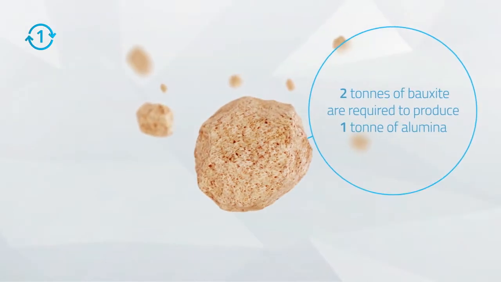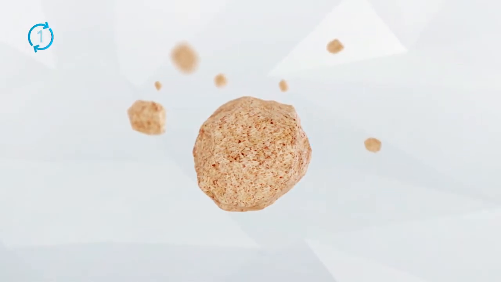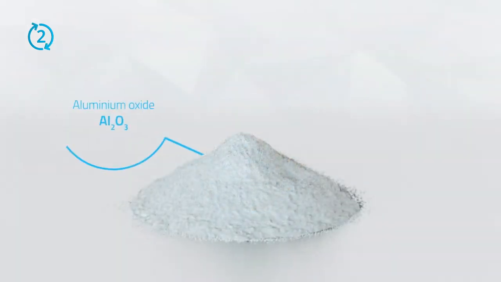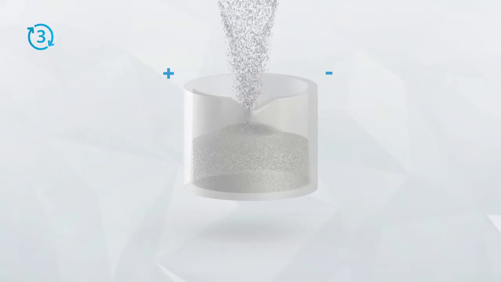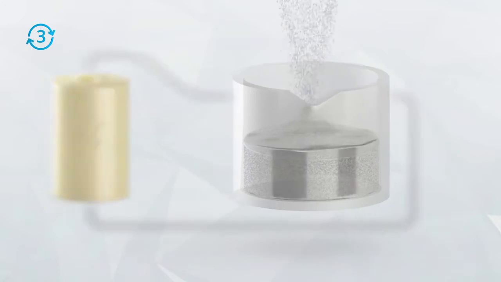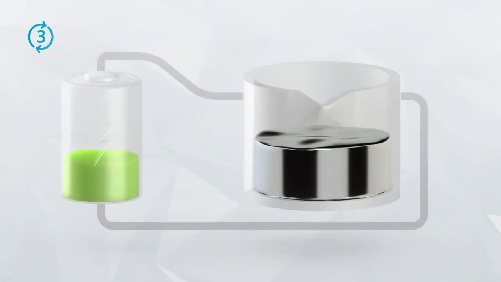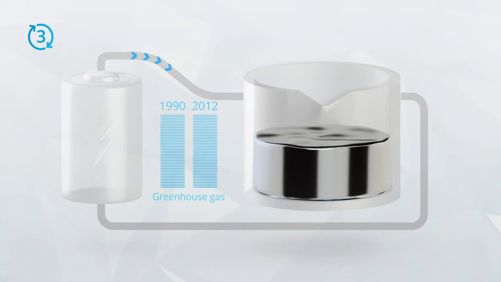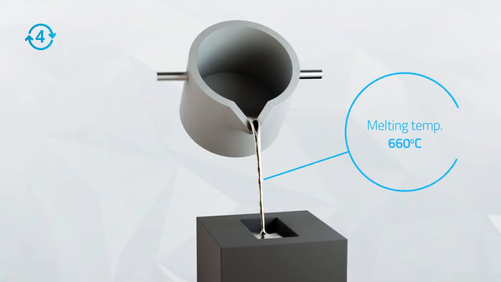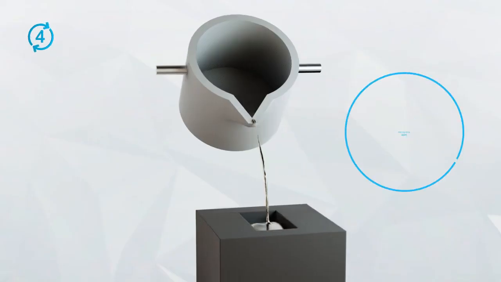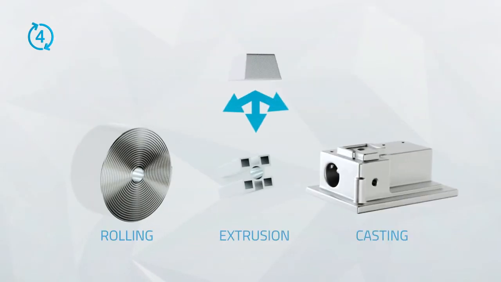The raw material extracted to obtain aluminium is bauxite. Alumina is chemically separated from bauxite at alumina plants, and then processed into primary aluminium in smelters through electrolysis, which is an energy-intensive process. But the relative greenhouse gas emissions have already been cut by more than half since the 90s. Molten aluminium is then cast into different shapes, then processed and ready to go into product manufacture.